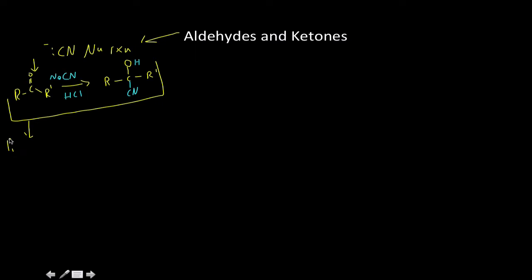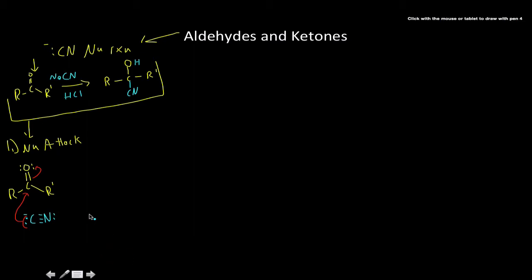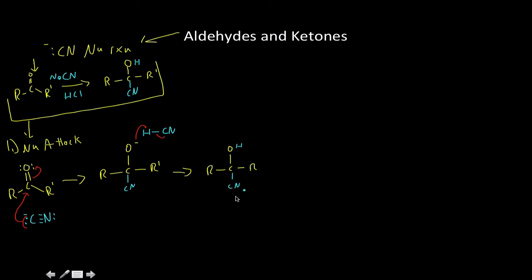First step is always going to be the nucleophile attack. So being a nucleophile, it does the exact thing that we always expect nucleophiles to do and reacts there. That's nothing new. It's an oxygen with a negative formal charge. And just like we said earlier, this is a base, this is an acid. Well, that's going to react. And that negative formal charge isn't going to stay there for long. It steals a proton from this hydrocyanic acid, giving us a final product, a cyanohydrin. Cool.